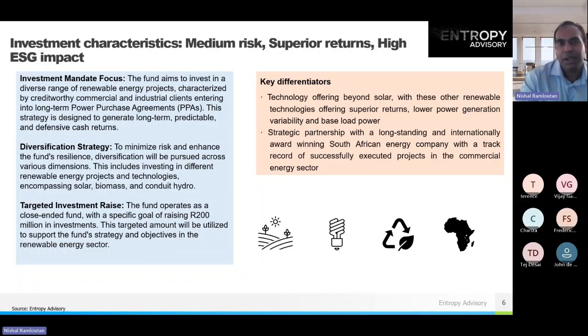Let's take a typical example. Let's say somebody owns a warehouse and they don't have the capital or they don't want to put the capital into putting in solar or renewable energy on the warehouse. We'll come in, we'll design a bespoke solution. We'll look at the load profile, we'll look at the irradiation in that area. We look at their load profile as a load generation, and we design a bespoke solution that caters for their needs, for their property. We'll procure the equipment, we'll install it, and we'll operate it. And we'll bill them every month on their usage.